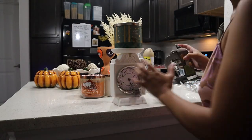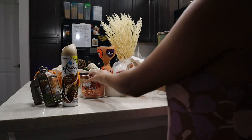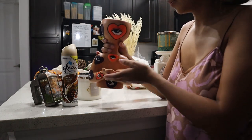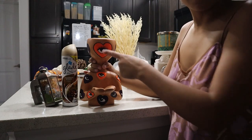So this is already one major piece for the main entrance. So bam, we gotta put this right here. And then this isn't a Halloween item. This is, I don't even know, I guess a statue, decor, whatever you guys want to call it. I love this so much, and it actually kind of looks spooky. It's kind of giving the spooky vibes with the eyes.